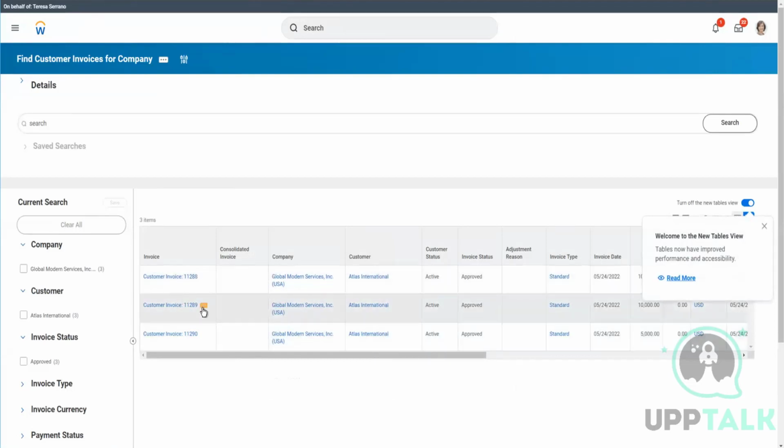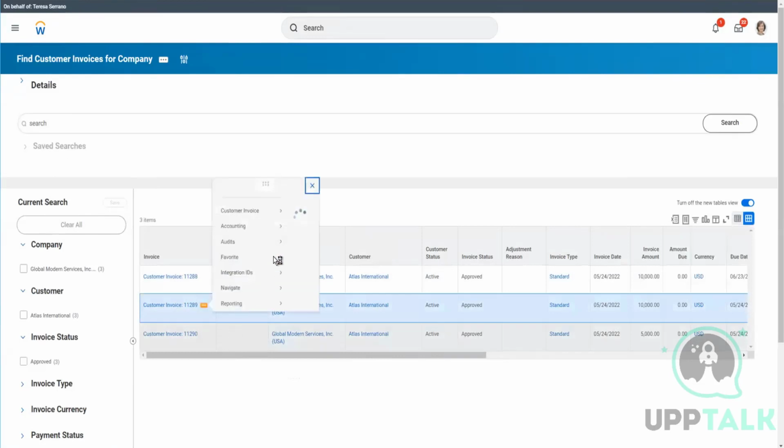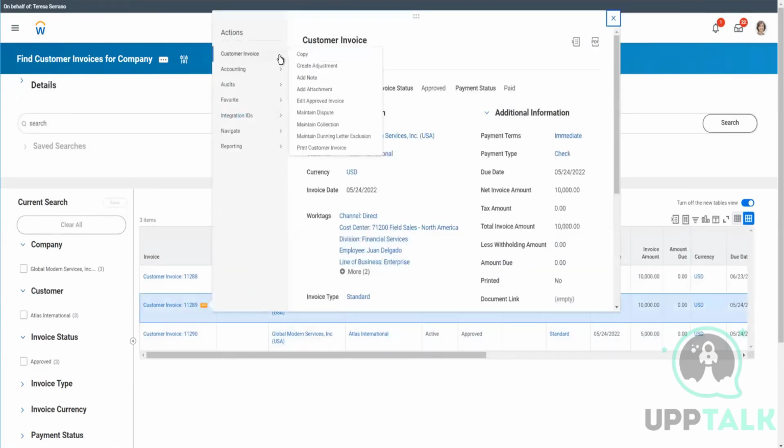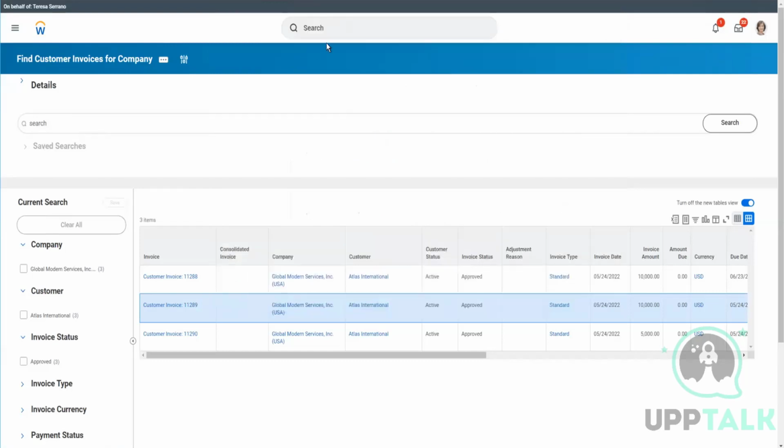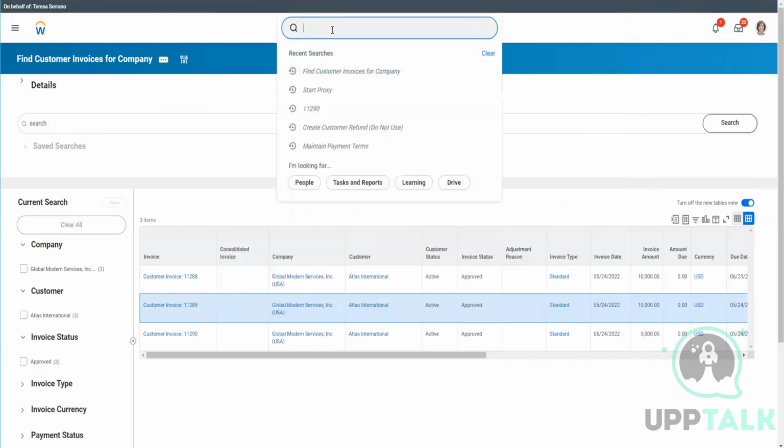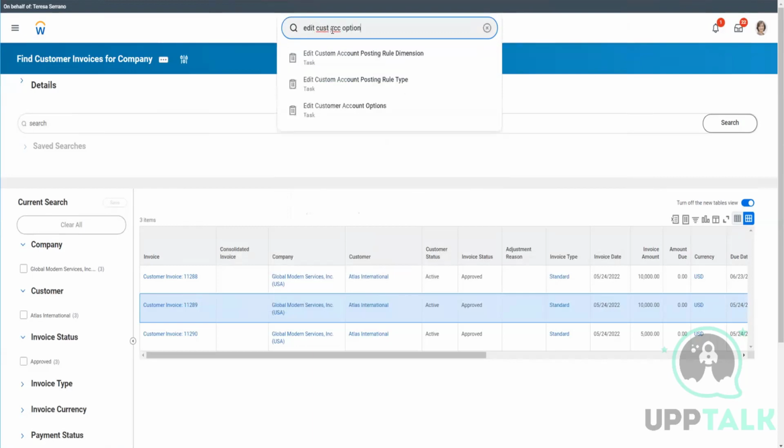If I look at this invoice, 289. Okay. You can change, like, edit the approved invoice, you can add the PO number, you can change the PO number and all those things. You can add the note. But the requirement was that once an invoice is approved, no one should be able to make any changes at all. No change at all. Not a single change. For that, there's a super cool feature called the Add Customer Account option.